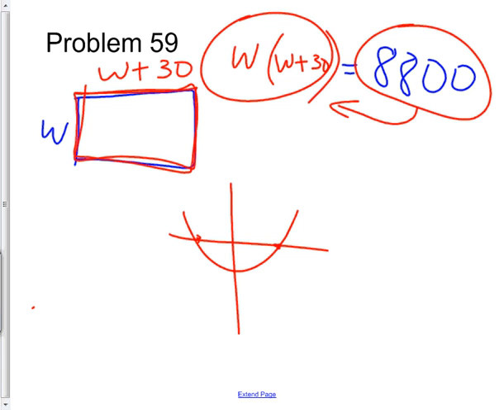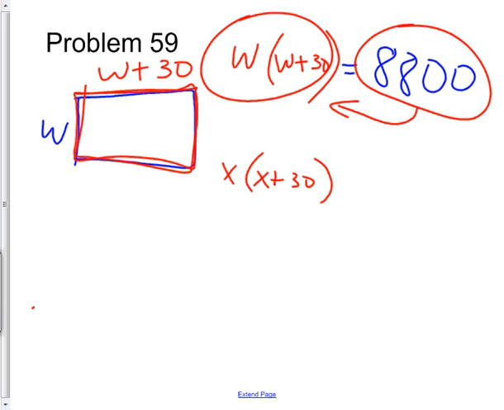Okay? So I'm going to leave it to you at this point. I will tell you that the window's a little bit of a pain to try to make this graph work, but use x, and you use x times x plus 30 minus the 8,800 is equal to 0. You actually multiply this thing out if you want to. It might be smarter. Don't have to. Calculator can do it. Graph the thing and see where it touches.